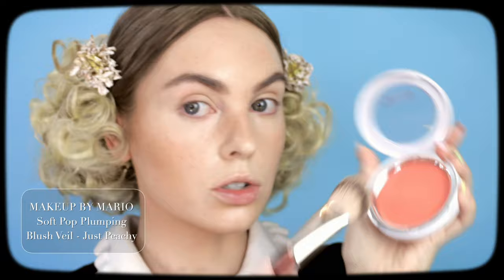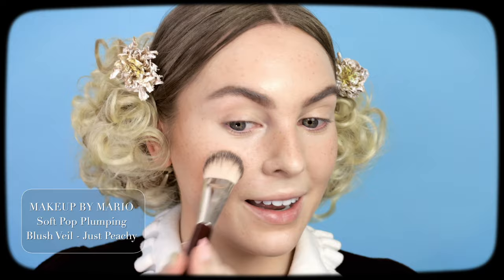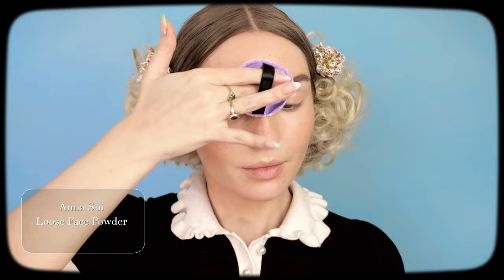This look really isn't blush heavy, but if you're going to add a little bit of color, I recommend going with a pretty coral — like these from Makeup by Mario. They're called the Soft Pop Blush Veil. The Anna Sui Loose Powder is said to create the ultimate doll-like skin, which is perfect for this super doll-like look. It comes in two shades — I'm using lavender. I think it's brightening and looks so nice. I like to blur the pores and prefer not being overly dewy.